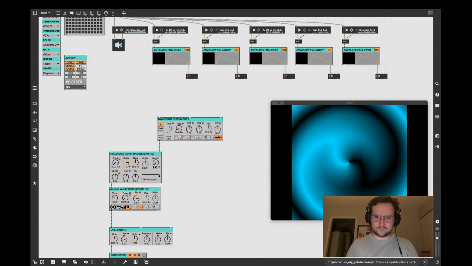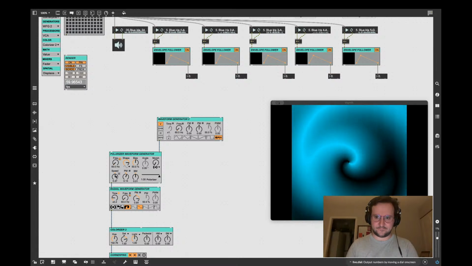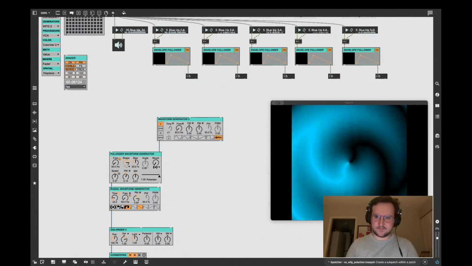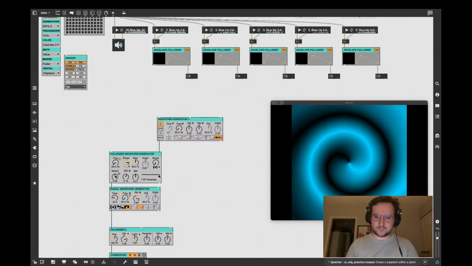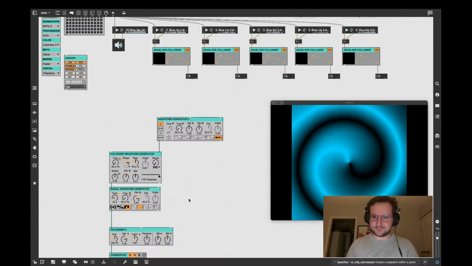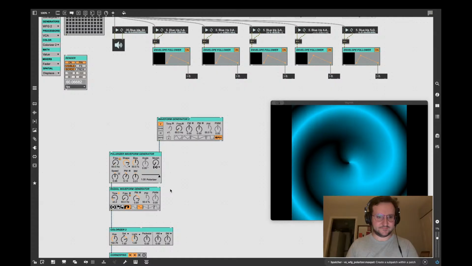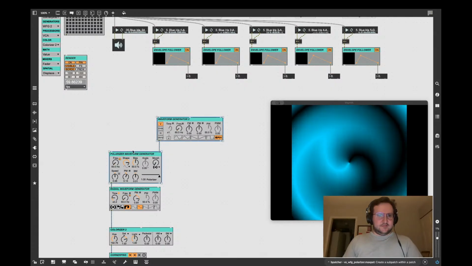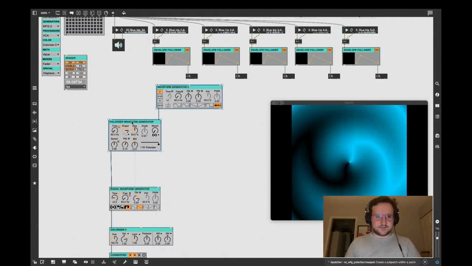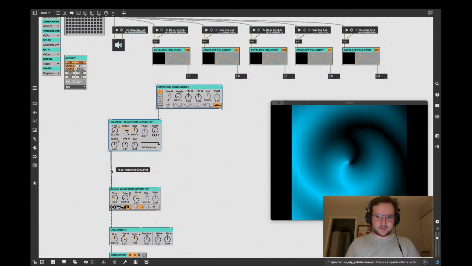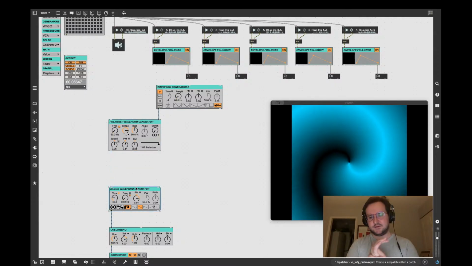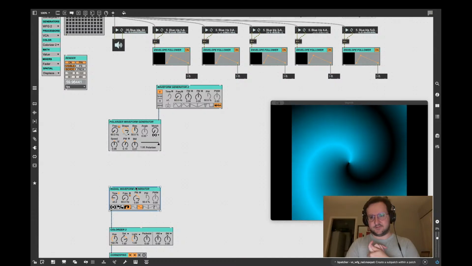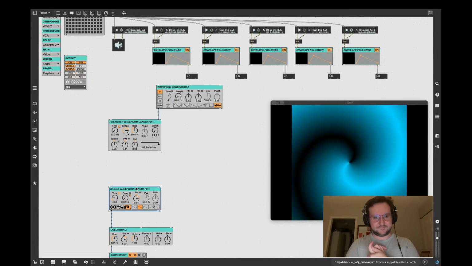There we go. But this really just looks like a spiral, so we gotta do something. And when it looks too much like a spiral, the trick is typically to mash it against something else.